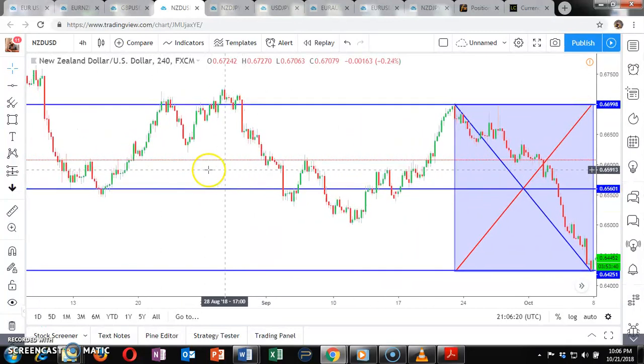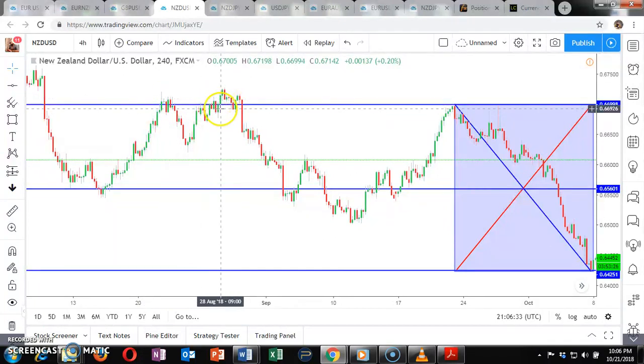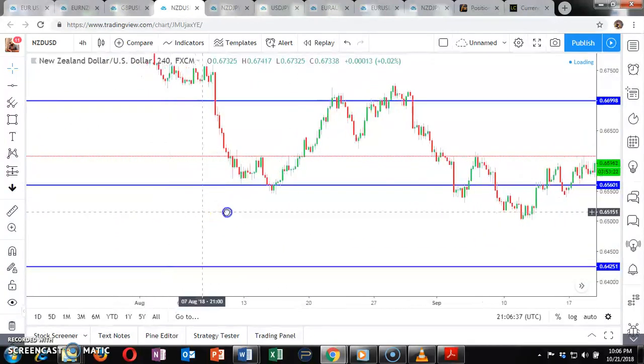You come down here, you see market testing this line we just drew now as a reversal point, like I called it. Now this is our area of resistance. You see market coming here to test this area as a resistance, coming here to test as a resistance, and it couldn't break it and it pushed it all the way back down. You keep going back in the past.